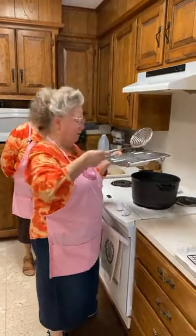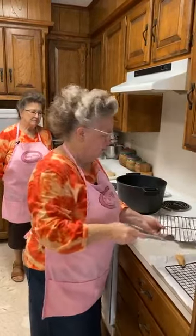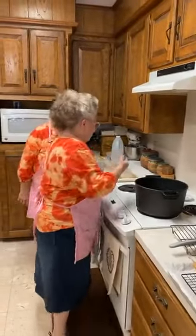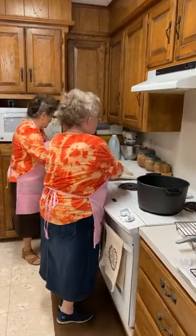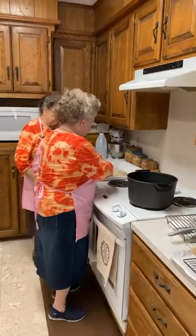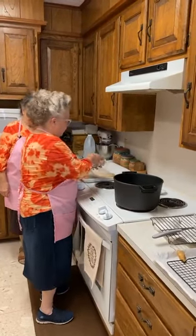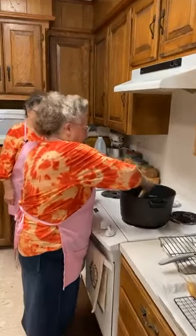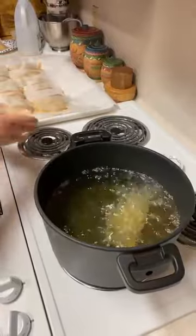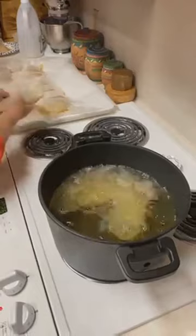This is my little pan here so I don't drop grease all over the place, and that's what I do this in. So I'm going to move this. Let's see, Mary, put it over there somewhere where you can. And these are apple, and I'm going to start with the apple. And you see how I'm picking this up? I'm picking this up by this paper. And that is a big lifesaver when you're frying pies, is picking them up by the paper. Because they come apart. It's just easier to handle if you got that paper.